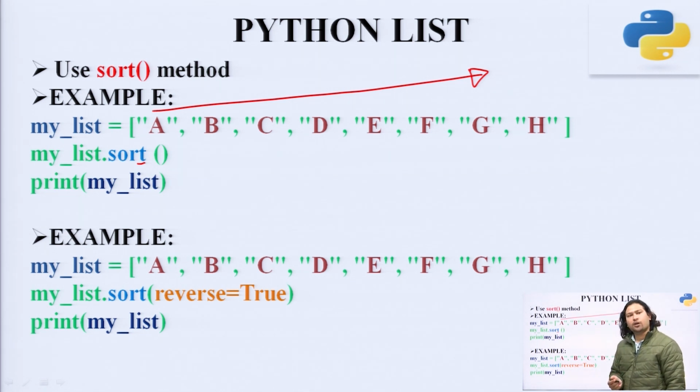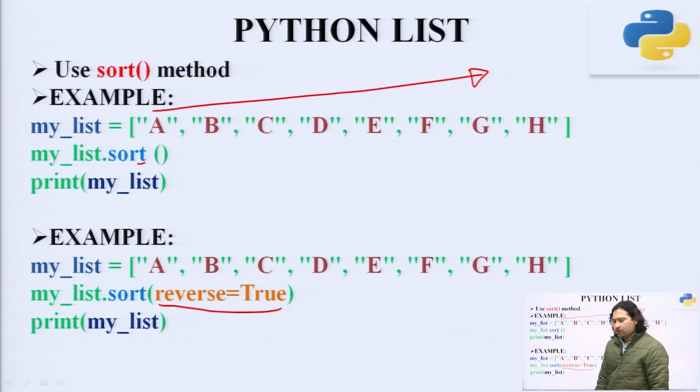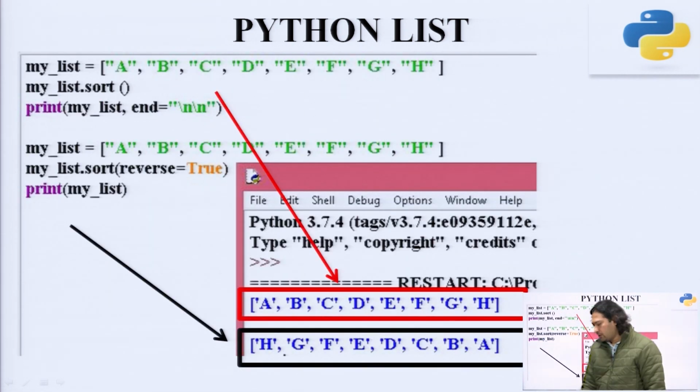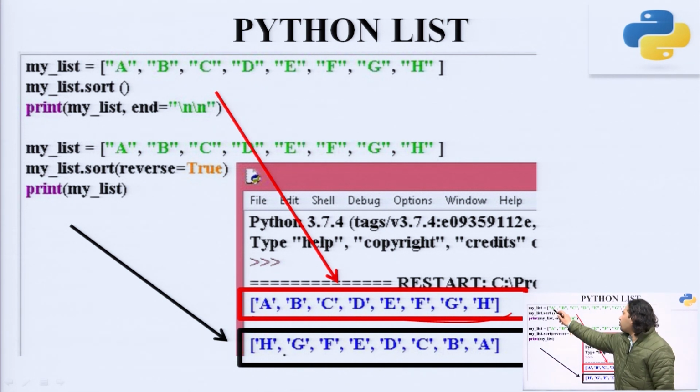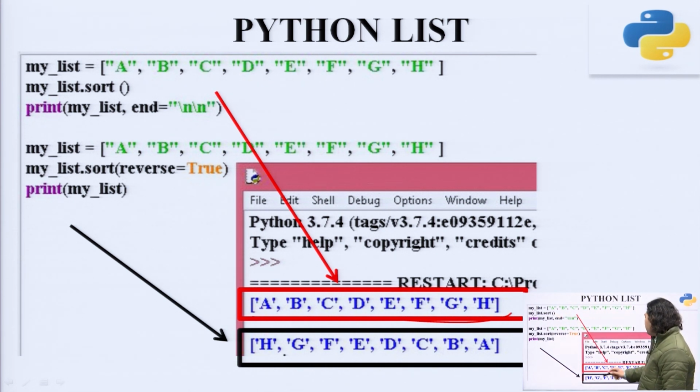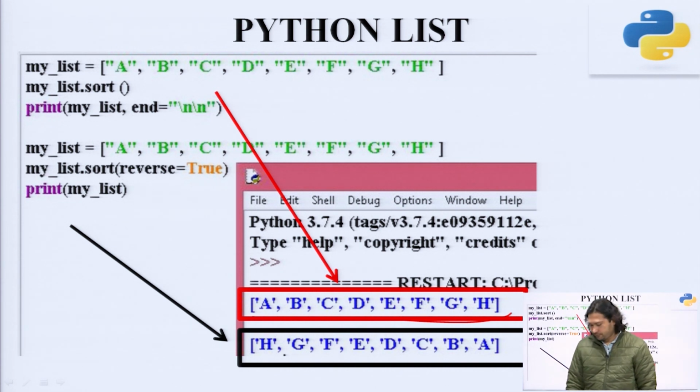By default in the sort method, the order is ascending, but if you want the reverse order, you can go for it by putting a parameter known as reverse as true. Once you put reverse as true, the answer is the reverse order of the whole sequence. You can see in the first one the order remains the same, because it is already sorted in ascending order. But in the next one it is reversed, that is from ascending to descending.